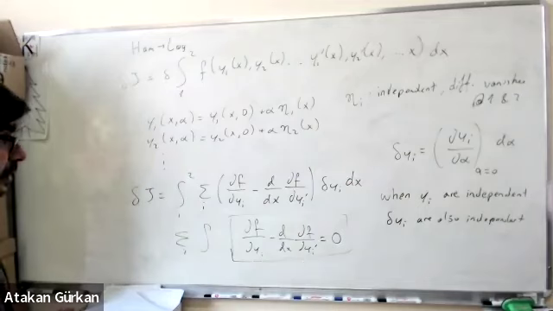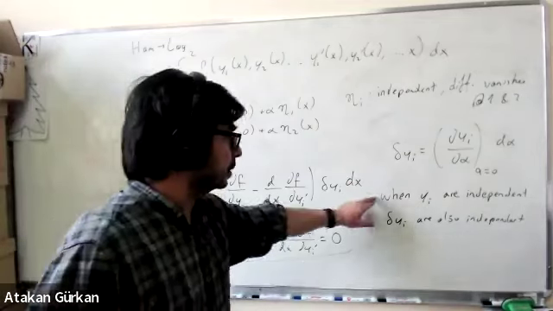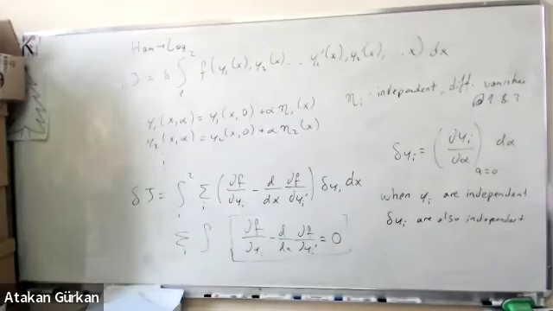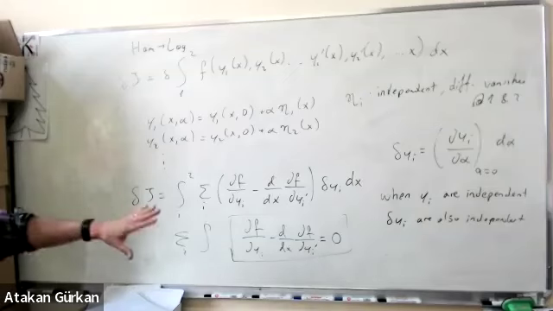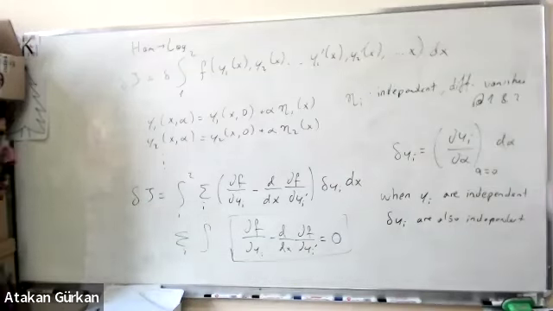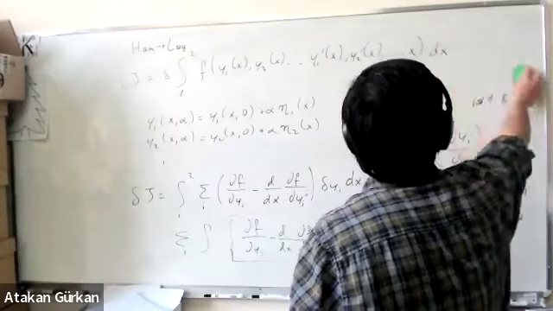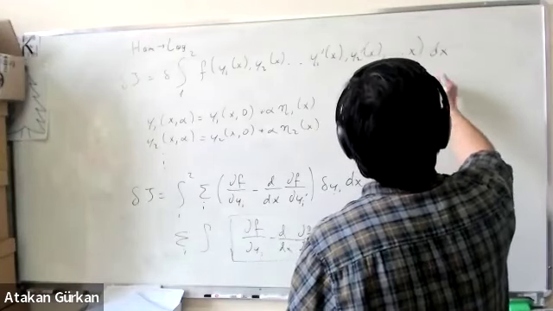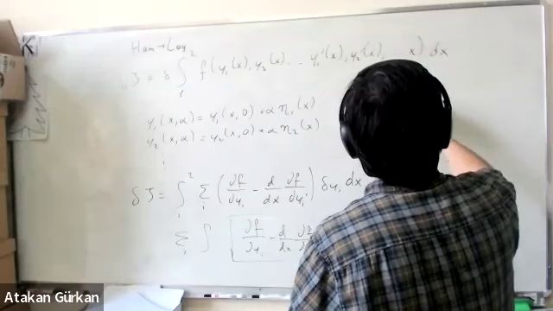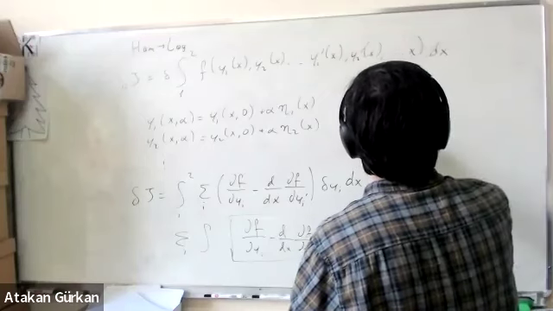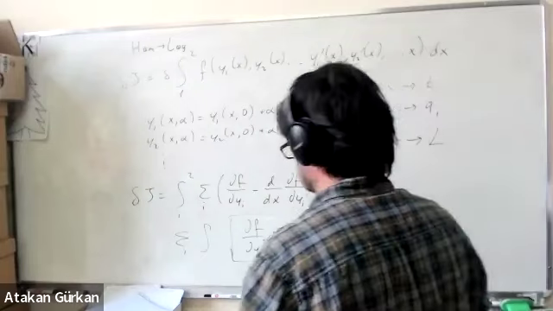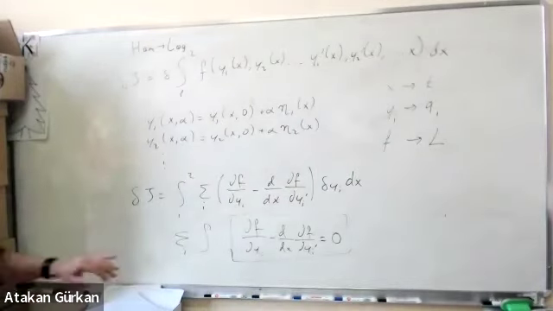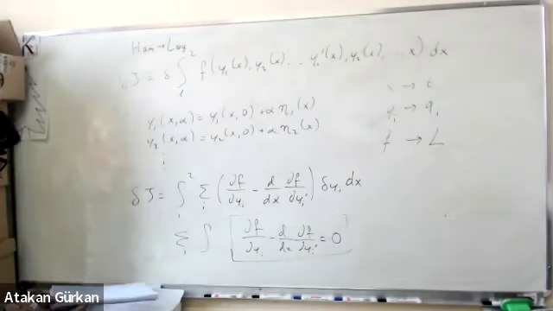Now we did use the fact that these are independent, and that requires that the constraints are holonomic. Now to go from this to Lagrange equations, what you do is you take your x into time, take your y or y_i into q_i, and take your f into L. And that's it. This turns into the Lagrange equation of motion. And we're going to utilize this.